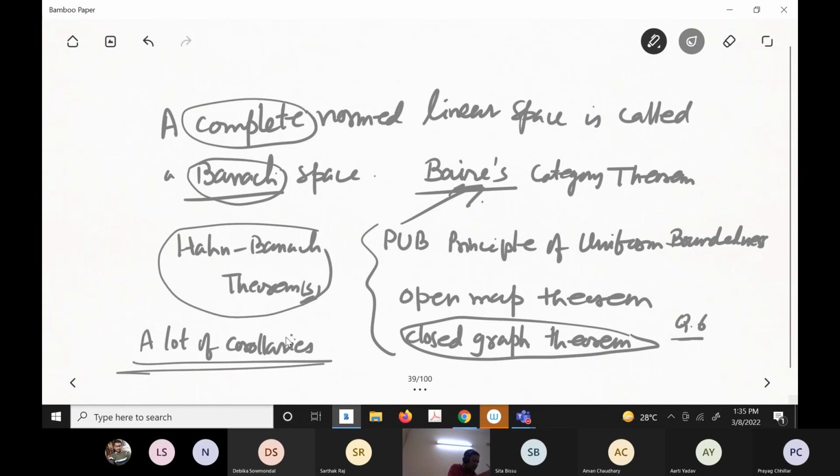And when you apply one of those corollaries, you just say by Hahn-Banach theorem or by a corollary to Hahn-Banach theorem. You don't need to specify which corollary. People will understand, because you can't give the name by corollary 1, 2, 3, 4, because it depends on the author, how many corollaries they have and how they are numbering. So at best you can say by a corollary to Hahn-Banach theorem. That exactly we do. And that's why it's called Hahn-Banach theorems, because when you say Hahn-Banach theorems, that means the original Hahn-Banach theorem plus a lot of corollaries coming from it.